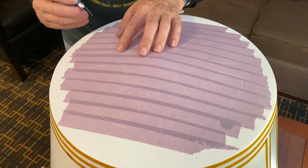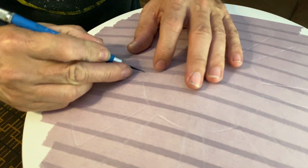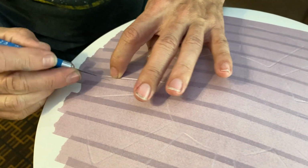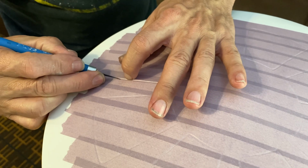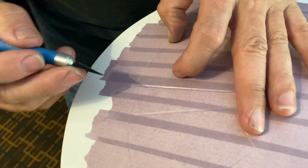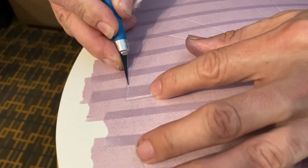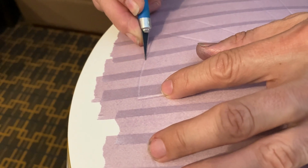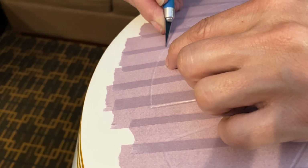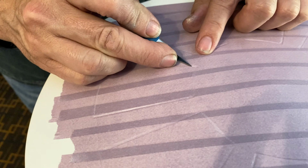All right, so then we'll take an X-Acto. I'm going to try to cut on the inside edge against the pie panel itself. Because I don't want to get as much of the red into the trough or the crack. It'll just be harder to weather.